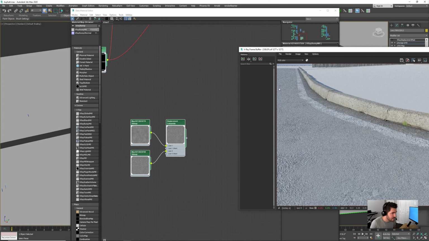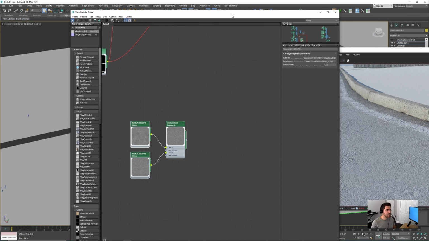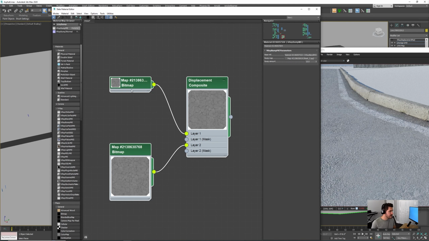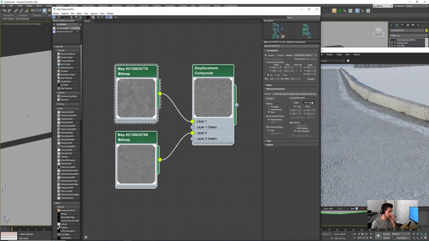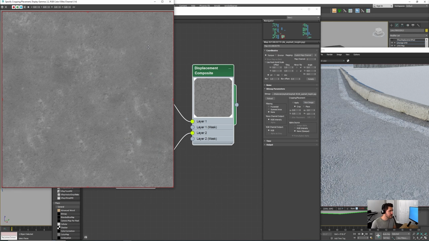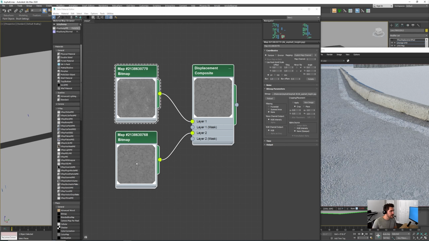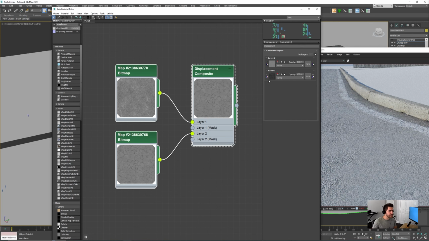All right, guys. So for our displacement, it's going to be the same concept. I'm going to use a composite of two maps that I downloaded online. This one here is a height map, so it's a little bit blurry. You don't want your displacement to be too grainy, because for the smaller fine details, we're using a bump map. For the bigger details, we use our displacement. And this second texture has more cracks and stuff. And I'm combining these two by using a composite.